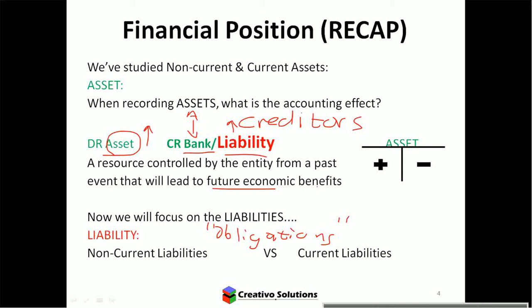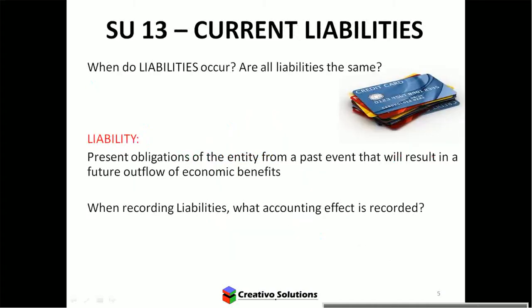The more assets that the business has, the more productive they should be, so long as they're using all the assets. Okay, there's no point having lots of assets if none of them are being used. It's not about how much you have, it's about what you're doing with what you have. So a business, it doesn't matter how big or small, will want more assets because they know there's going to be future benefits. And obviously to get those assets, what must we do? We need to buy them. Okay, so either use cash or liabilities. Most companies are going to have to use liabilities to purchase those assets.